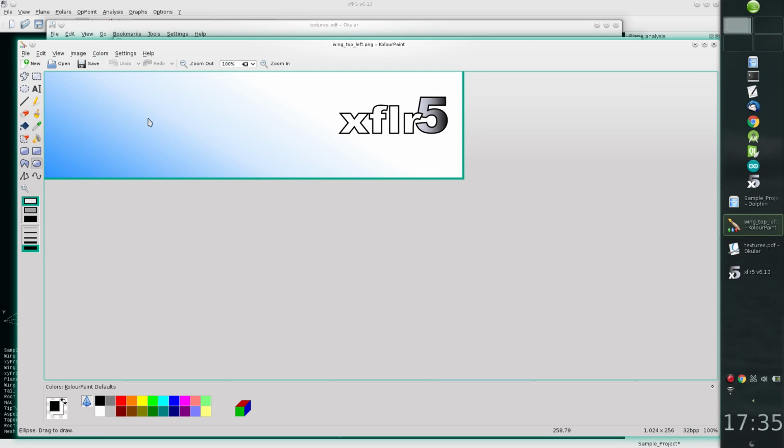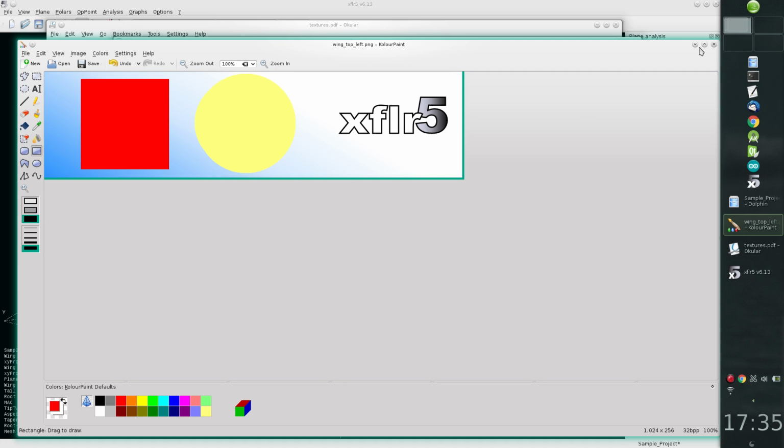Bring in just a plain circle here. This way. Okay, and another one maybe just for fun. A rectangle. Okay, I'll save this and we'll see how it shows on the wing.